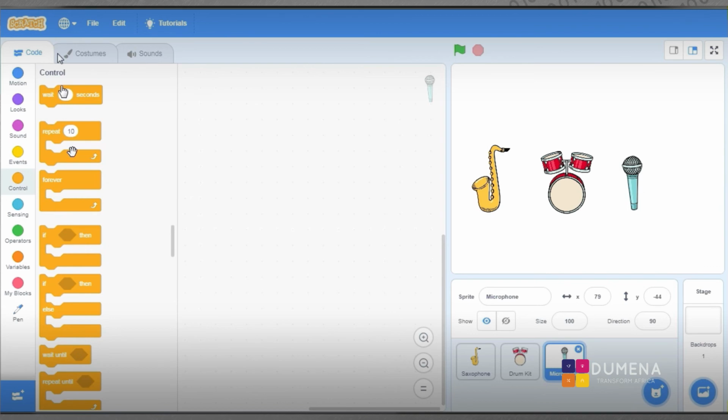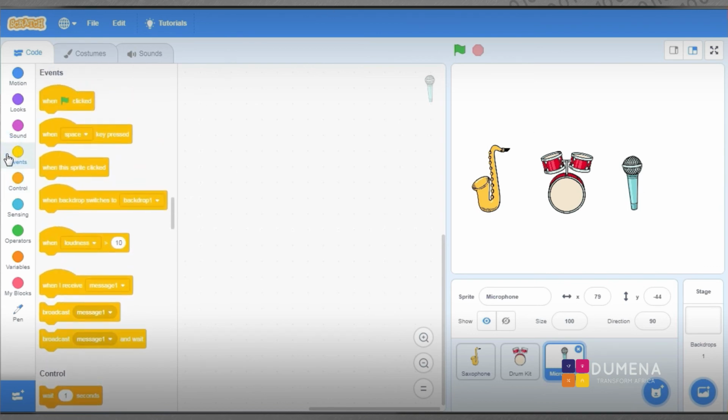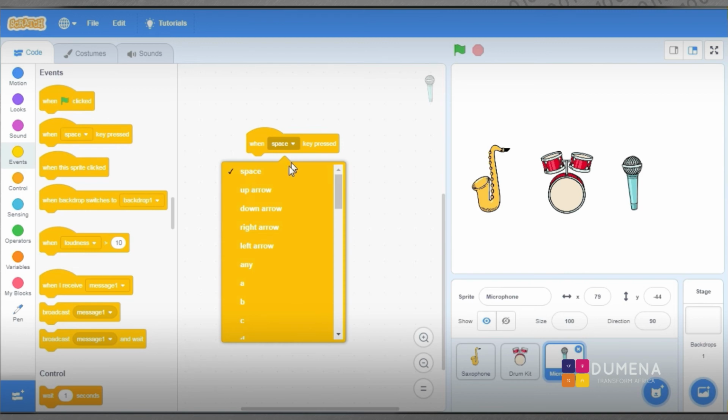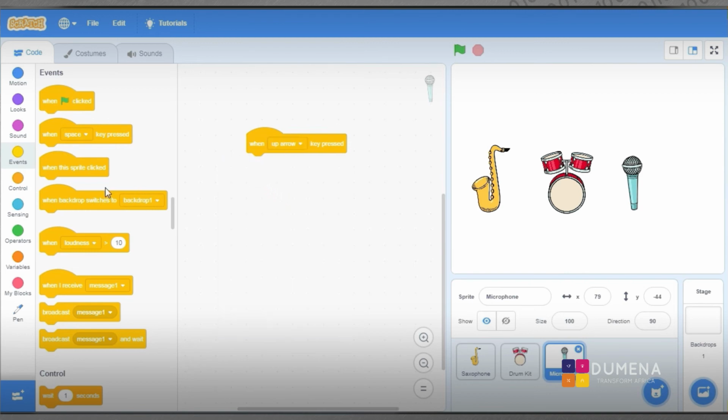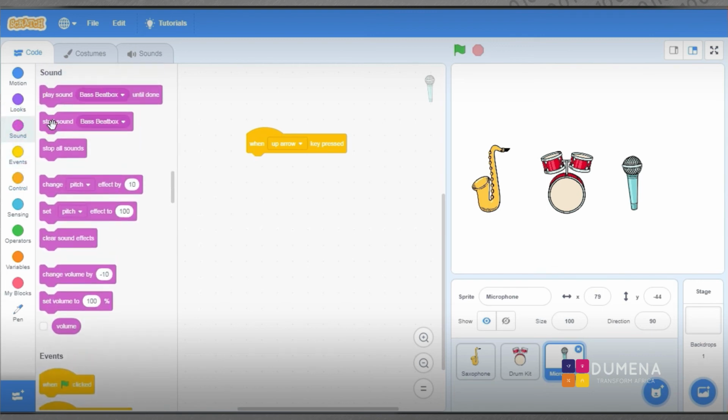So let's drag out the codes for the microphone. When space key pressed, let's change that to up arrow. Just click on the drop down arrow and select up arrow key pressed. That sound, bass box.